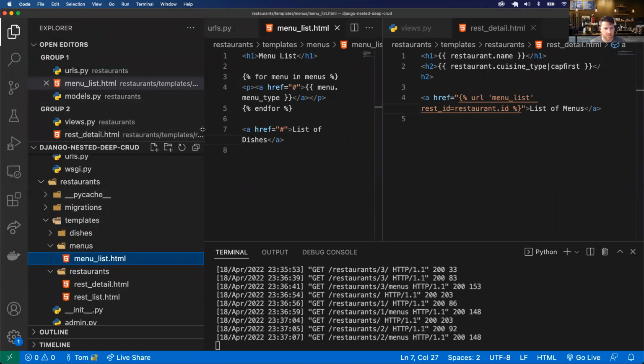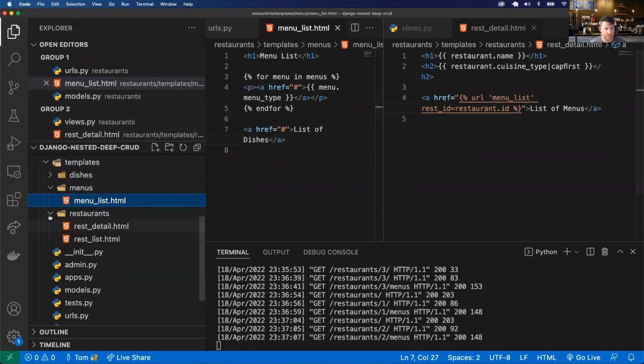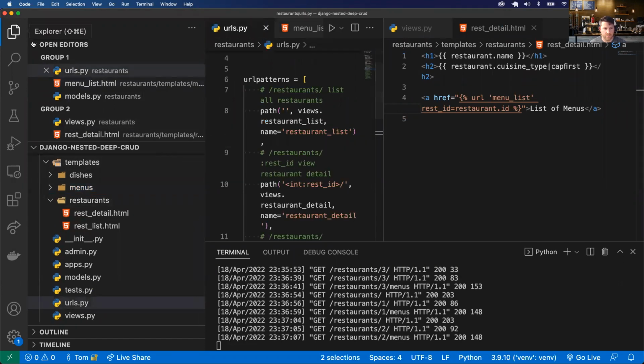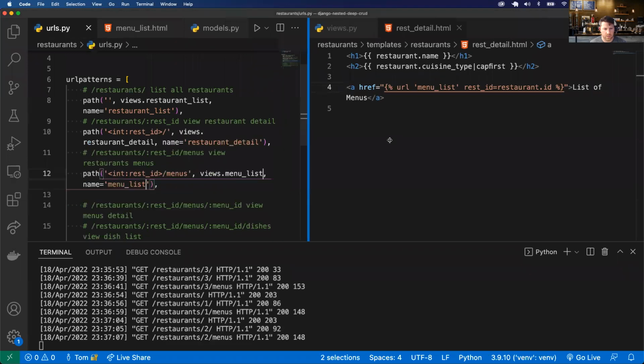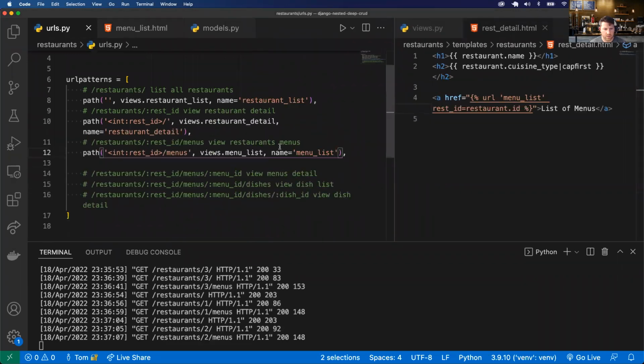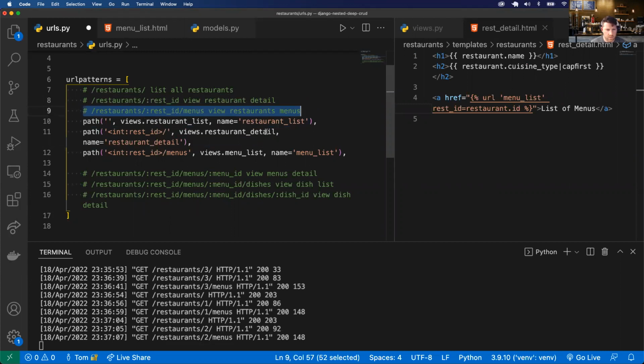Now we'll want to create, I'm just going to go ahead. Menu detail.